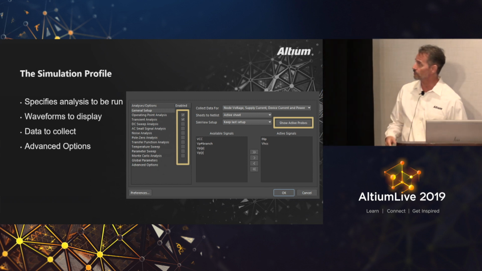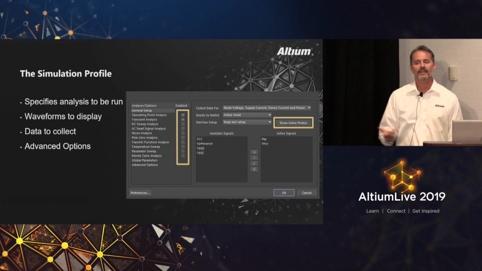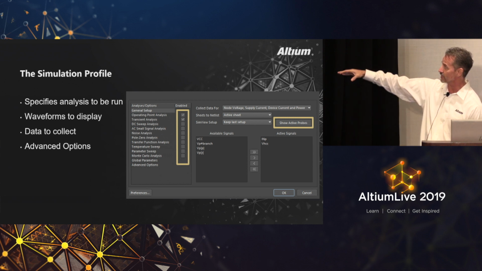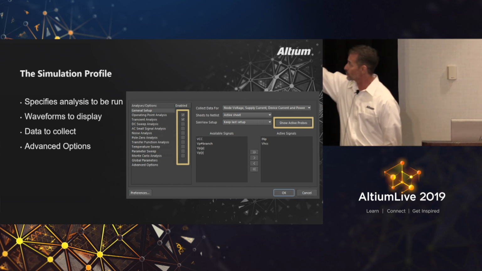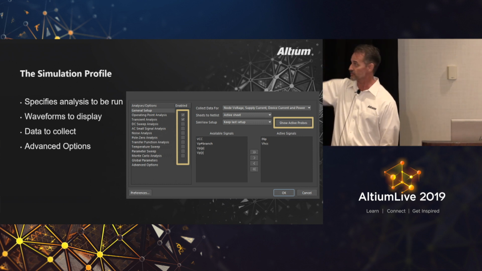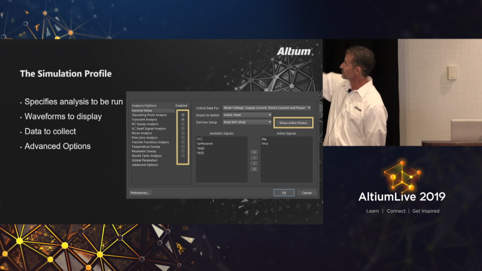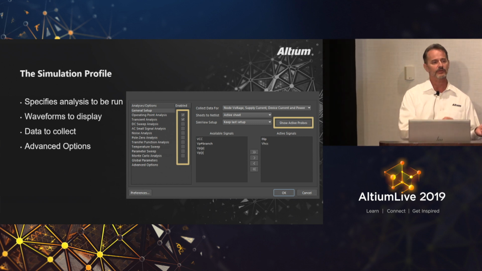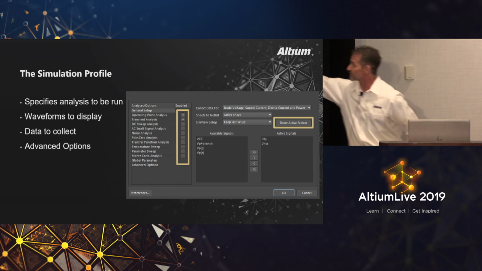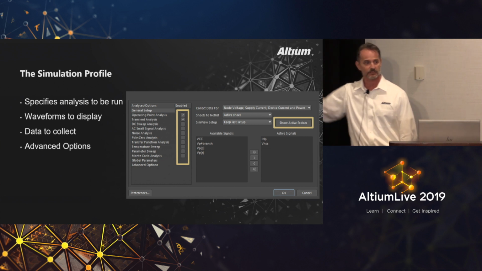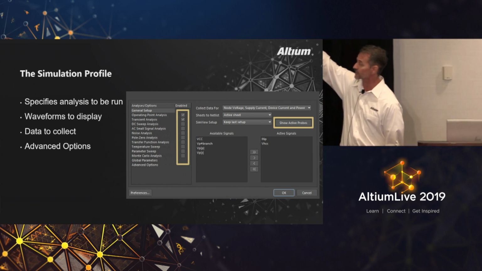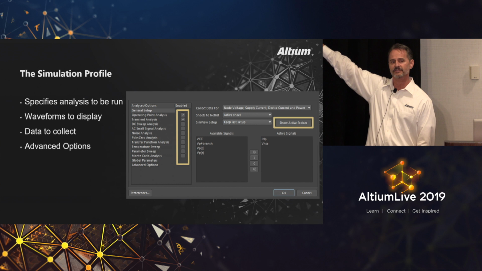In the available signals, this is where it helps. Before they had probes, you'd put a net label on the net that you're interested in, and that would come up as an active signal. Then you would put it over here, and it automatically gets plotted when you run your simulation. Now they added active probes, and the current status of the probes is that they are just static. So you place your probes around, and that allows you to drive the signals that you're going to be evaluating in your SPICE analysis display. When you click up here, you cycle between either active signals, active probes, or it'll show all active signals and all probes.